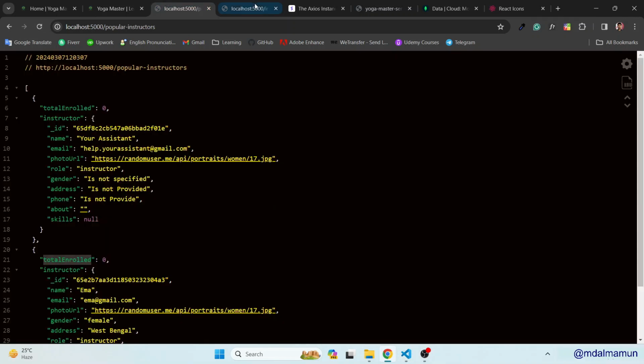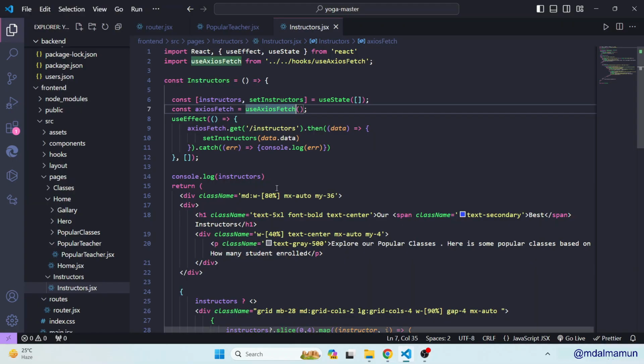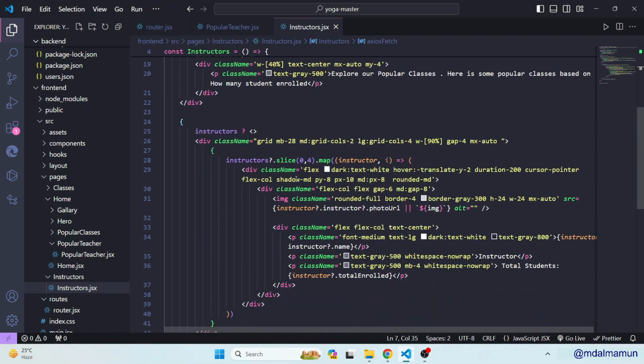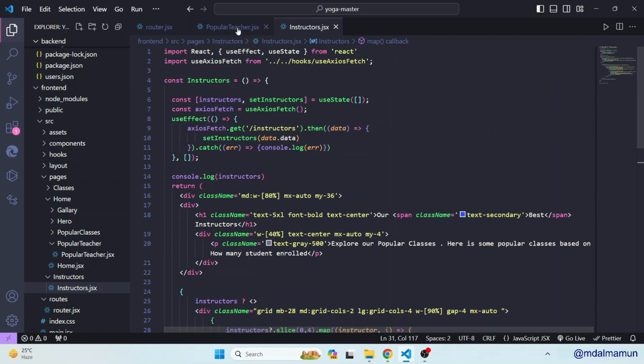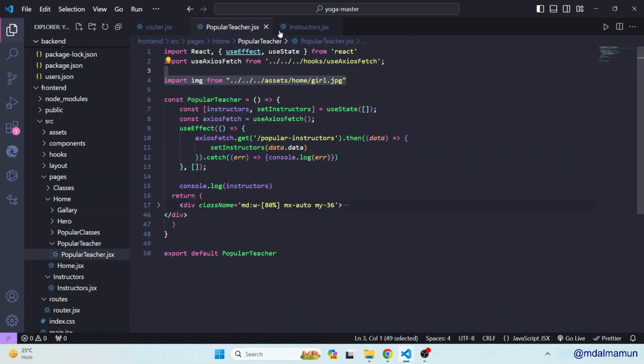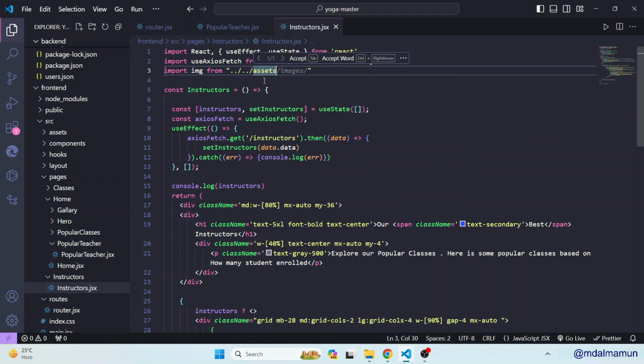Let me check. When you are clicking on instructor, the image will be the photo URL. So here that would be photo URL, and here we'll also have to import the image. Let me import from dot slash, then the assets folder.